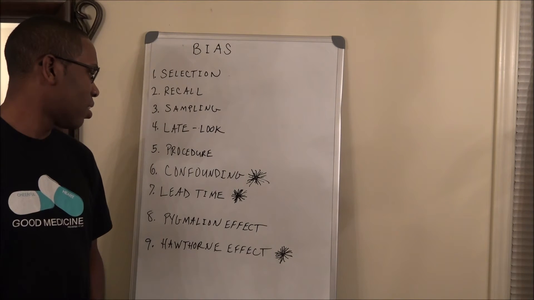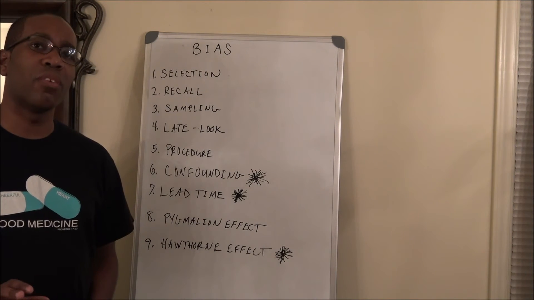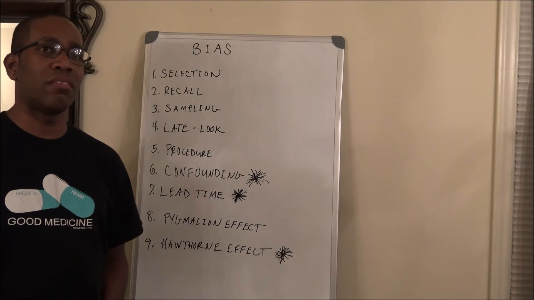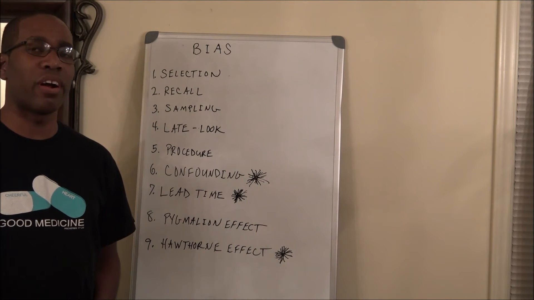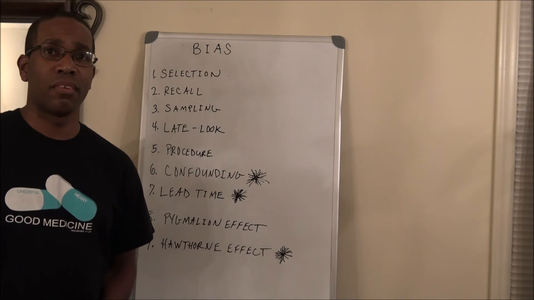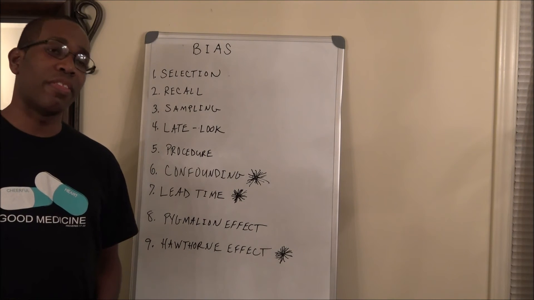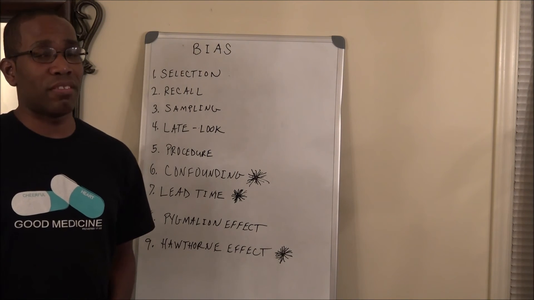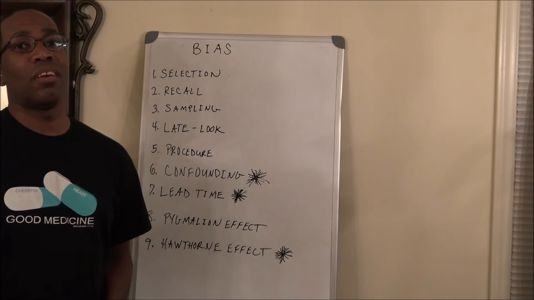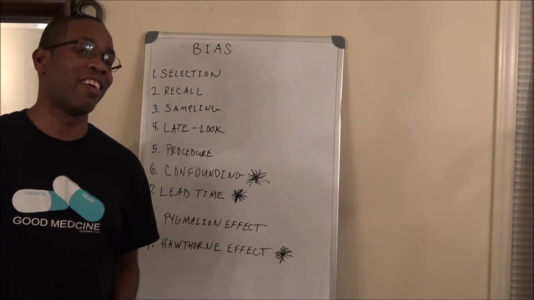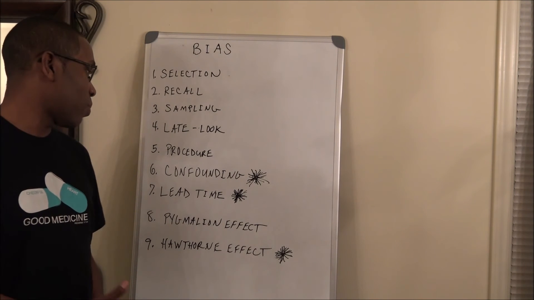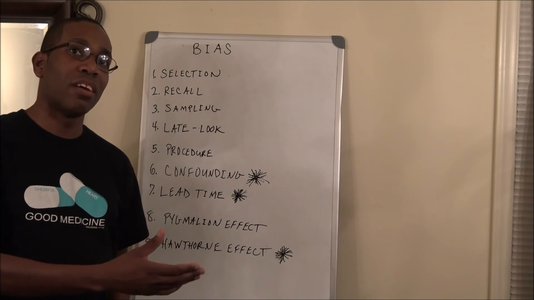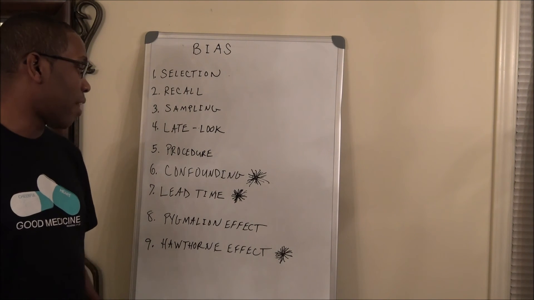Pygmalion effect and the Hawthorne effect are pretty similar. The Pygmalion effect is when the researcher wants a certain result to occur. I like to think about situations where, in DNA tests for criminals, the researcher is told that this person is the suspect. When they're making their analysis, if it's close, they say it's a match. Now, if they didn't know the person was a suspect, they would never even give a match in the first place. That's what the Pygmalion effect is. When researchers know the intended result or are trying to get a particular result that they want, that's the Pygmalion effect.